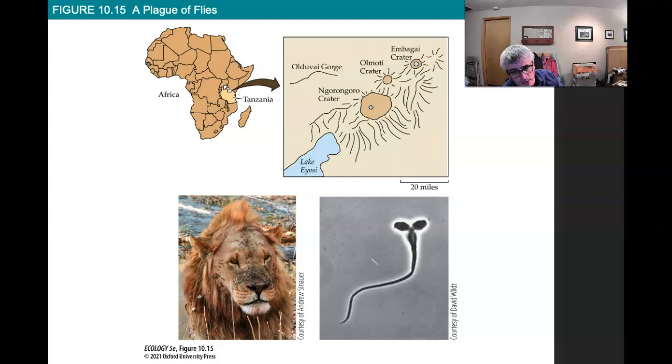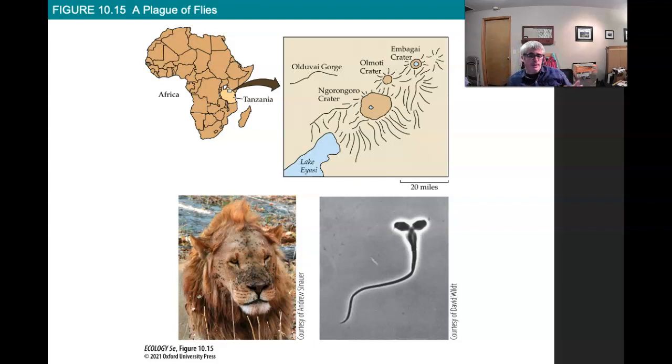Genetic drift and inbreeding depression have led to subsequent sperm anomalies, such as the 2-headed sperm shown here. So in this case, genetic drift and inbreeding reduced the fertility of males. The population size has since increased, but testing shows that all individuals descended from 15 lions, and the population has low genetic variation and a high frequency of sperm anomalies.